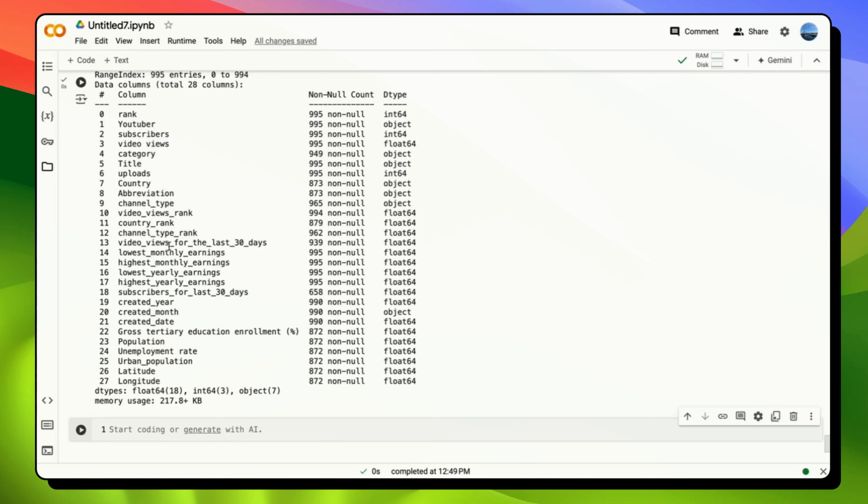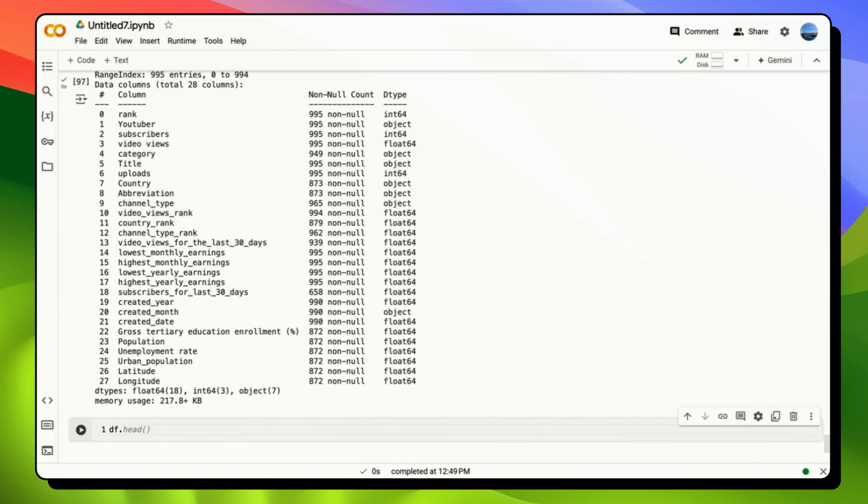We are more interested in the monthly incomes and yearly earnings, channel type rank, country rank. So yeah, this one has really interesting data points, which means we are going to be spending some time on it.